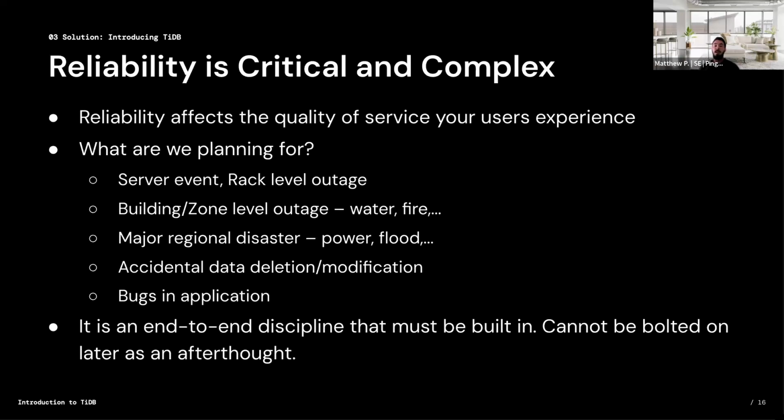Number one, server events, rack level outages, building or zone level outages due to water or fire, major regional disasters like what's happening down in Florida, unfortunately, accidental data deletion or modification of the data, or even bugs in your application. And this is an end-to-end discipline that must be built into the foundation of your application. It cannot be bolted on later as an afterthought.